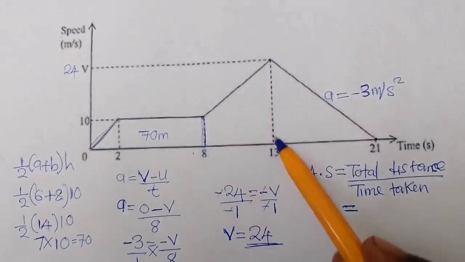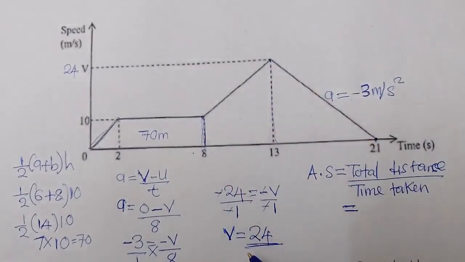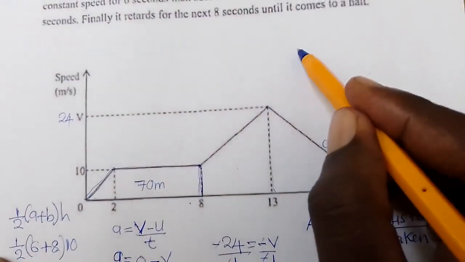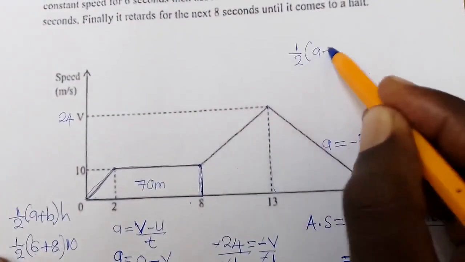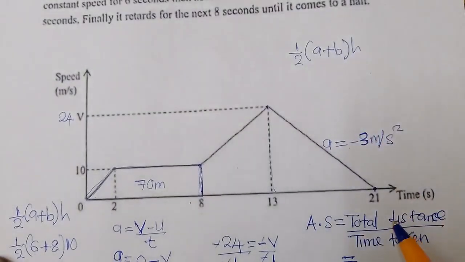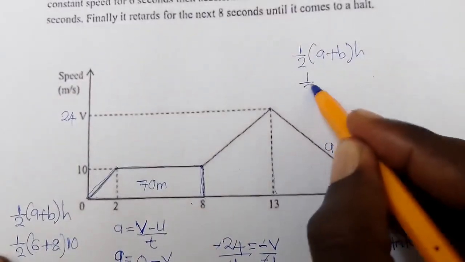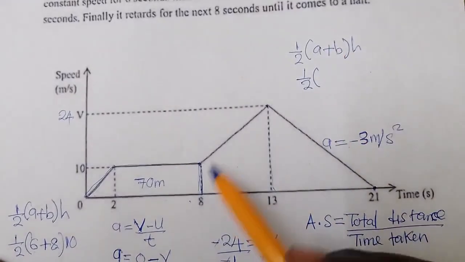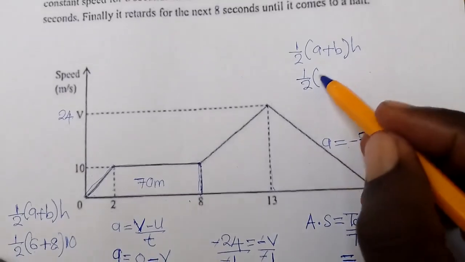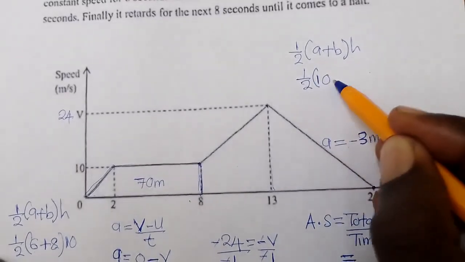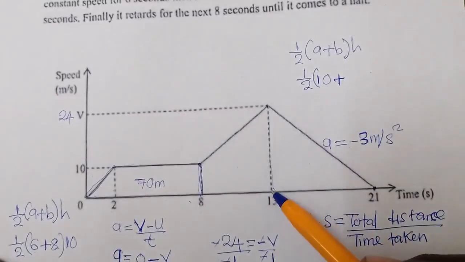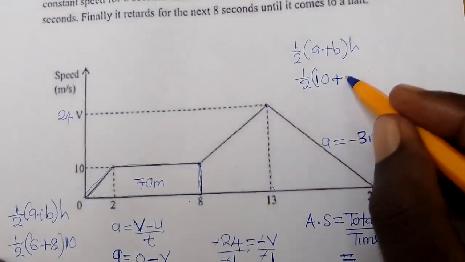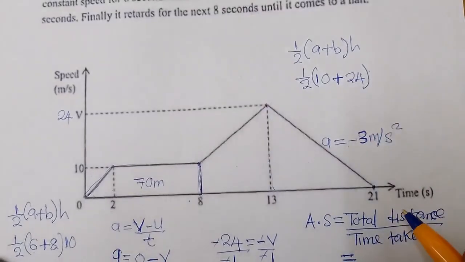Then you move to this one also. This is also a trapezium, so use the same formula. This is what we are going to follow. So I use the same formula: half, then A plus B, then H. So I say half, this is equal to what? What is my A here? You check your A is here from there, which is 10. So you put a 10 there. You say plus, what is your B? From here to there. You know the value you've calculated, which is 24. So you're going to put a 24 there.